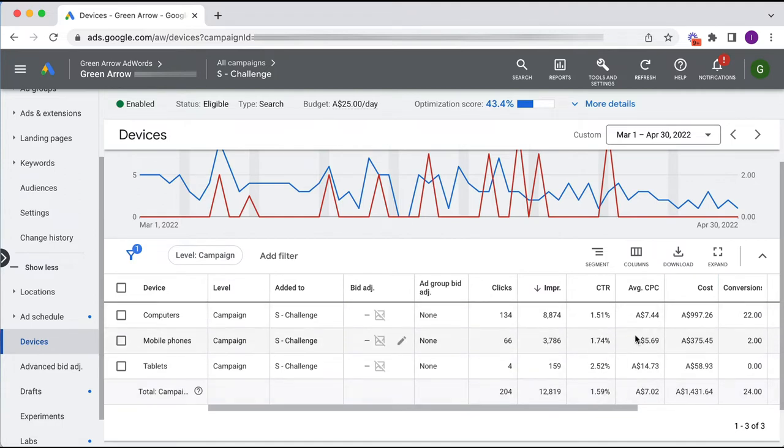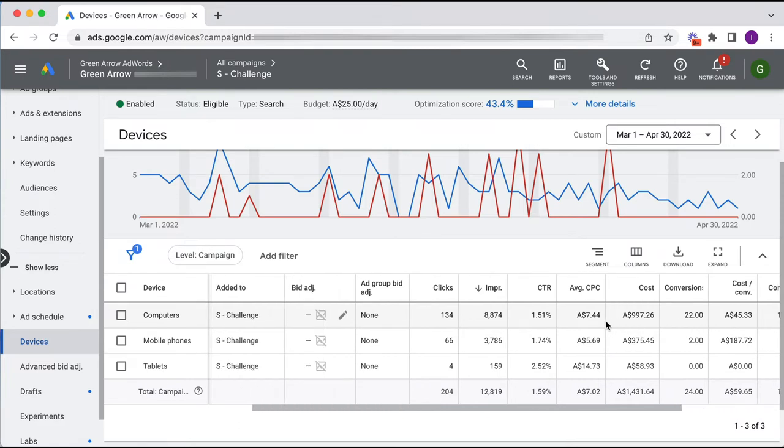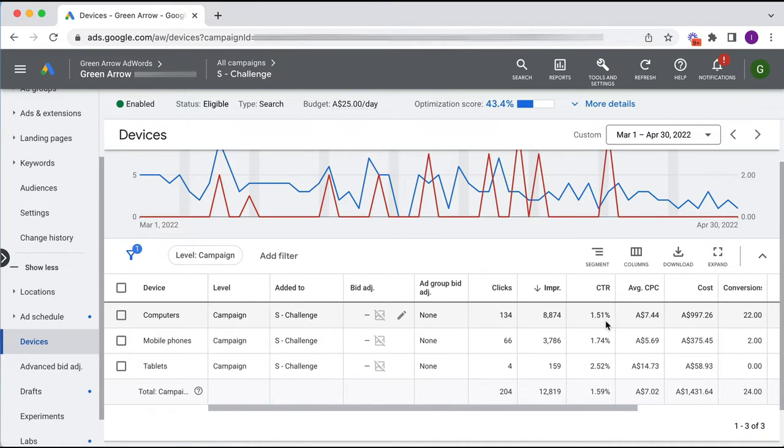We can compare the click-through rate, but really it comes down to where our leads or sales are coming from per device. So I can see that desktop converts way better, a 16% conversion rate, than it does for mobile, at a much more affordable cost per conversion. So here, it feels like a bit of a no-brainer decision. I don't necessarily have to turn mobile off, but I might maybe drop my bids a little bit for mobile phones because it's a bit expensive and also it does not convert nearly as well. And with a limited budget, I want to make sure I'm spending all my budget on desktops.